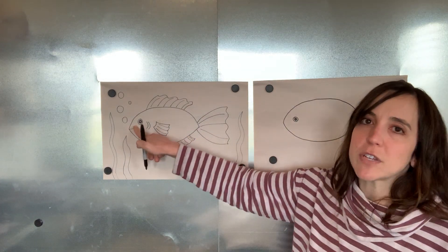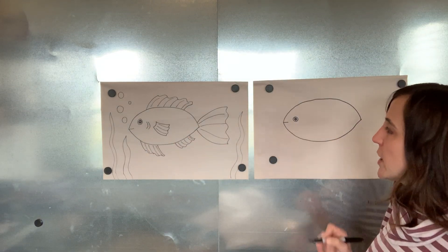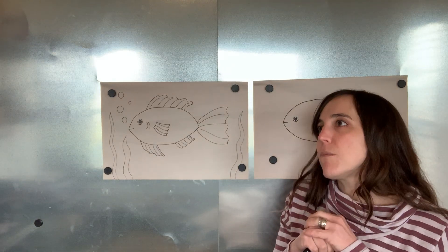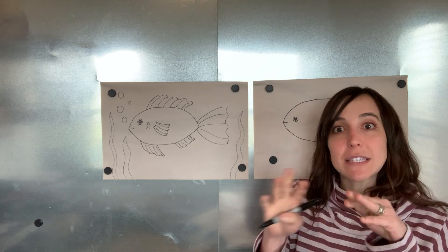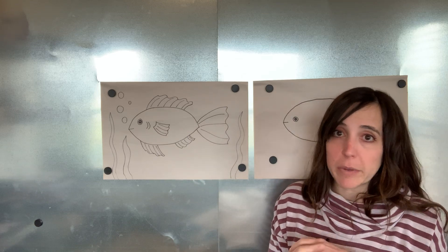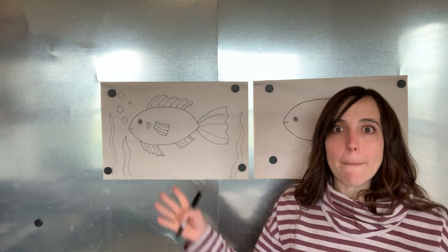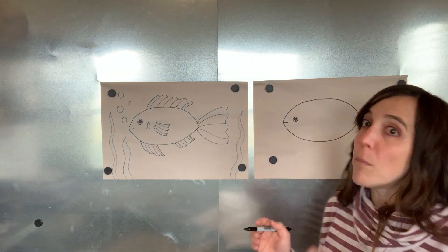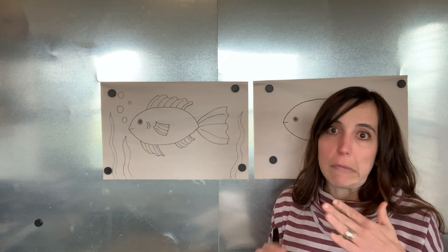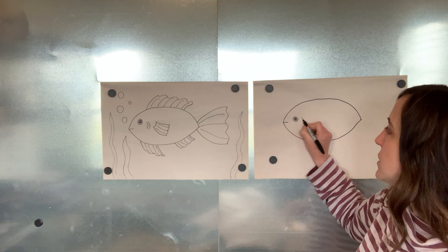Now you see just a little bit of his mouth. Fish don't have lips like we do — you just see like a little line for where his mouth would be, so I'm just going to make a little short straight line. All fish have gills. Fish are the most diverse animal species, meaning there's a lot of different kinds — over 32,000 that we even know about, and scientists think there's probably even more deep in the ocean. They're all cold-blooded, they all have gills, and they all have to be underwater to turn the water into oxygen to breathe. So we're going to show his gills right behind his eye.